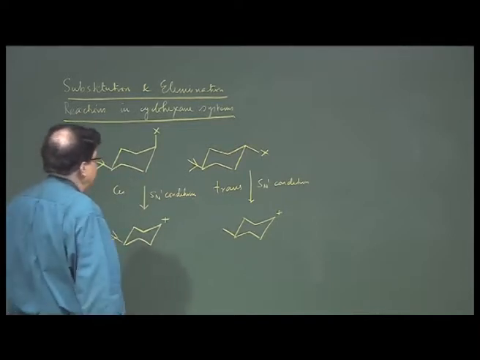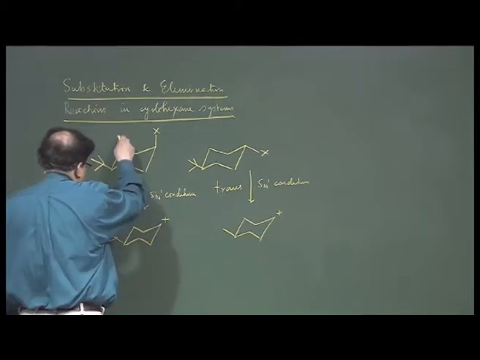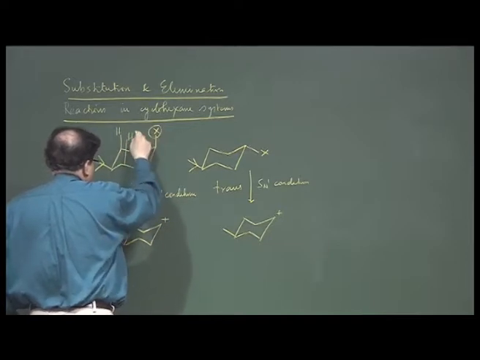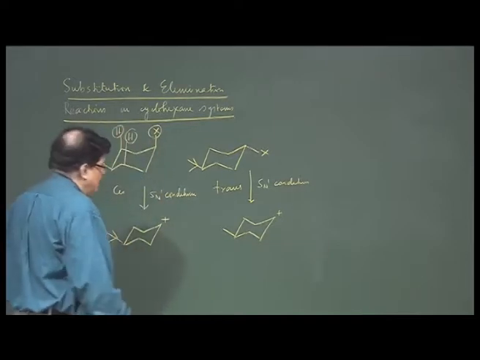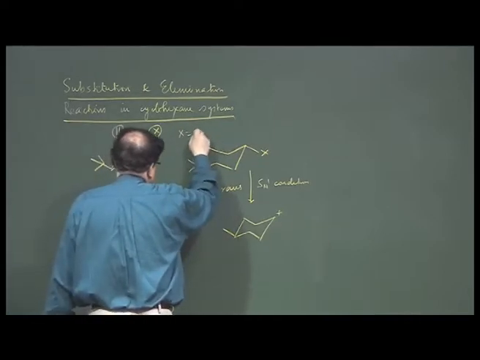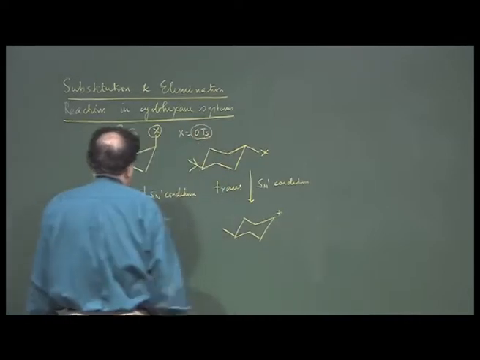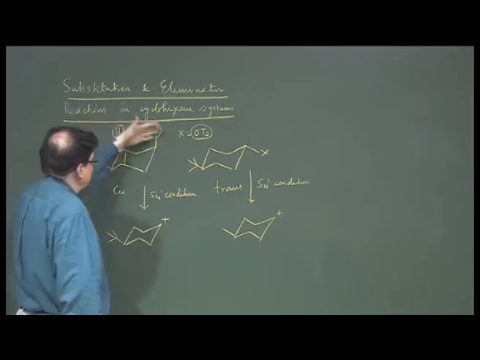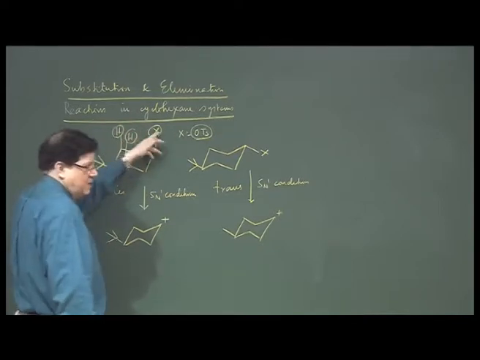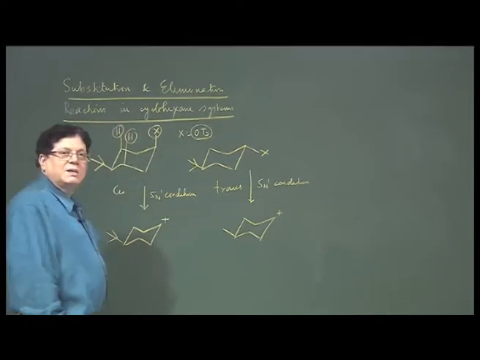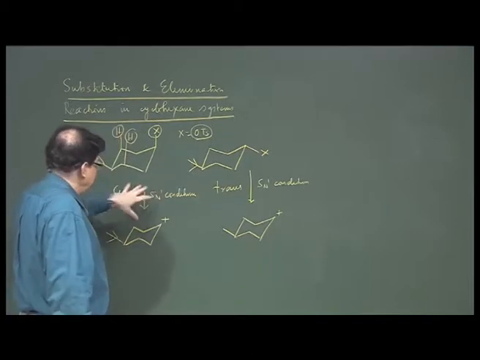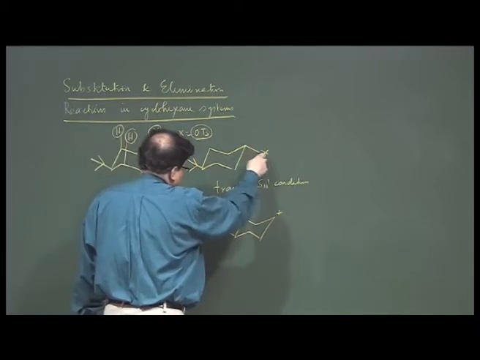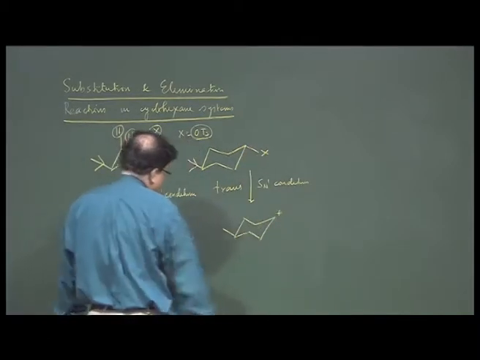Again, you can think in two ways. One is that when X leaves in this system, if X is quite big, say a tosyl group, OTs, then that is quite a big group. So, when X leaves, that leads to the release of the steric compression that it was having, the 1,3-diaxial interaction. That is released when X departs, whereas here, when X departs, that will not be the case.